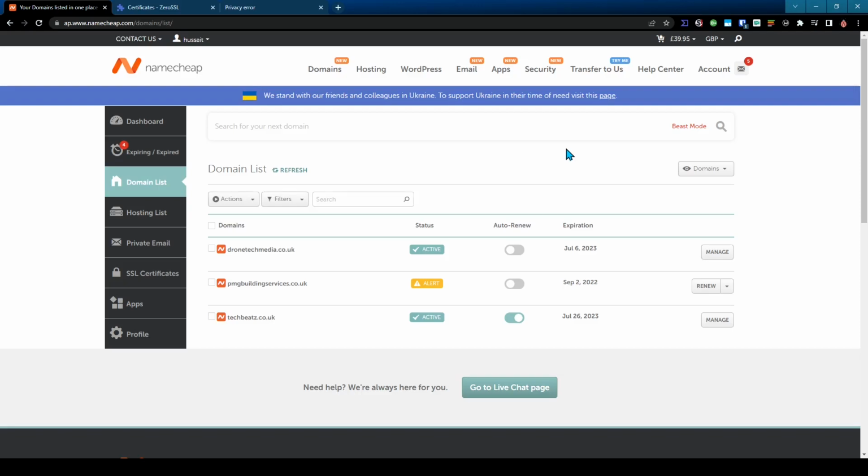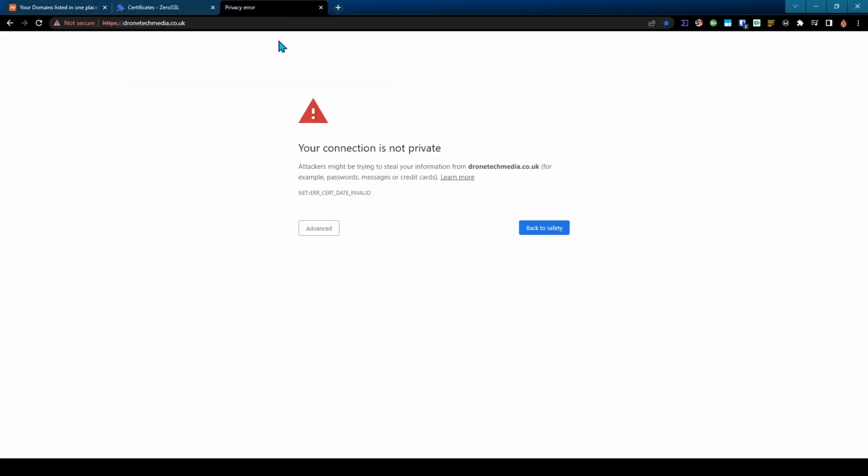When the certificate expires or you don't already have one, I'll just show you what that looks like. When you have a certificate, which is the S part of the HTTPS protocol you see here, you can see this website, which I've got, has it crossed out. So if the certificate's expired or you haven't got one, this is how it will look. Now, this is in Google Chrome, so you can see the not secure flag here. It will say that your site isn't secure, the certificate isn't valid, and then it will say the connection isn't private. So it will prompt you to not go further onto that site.